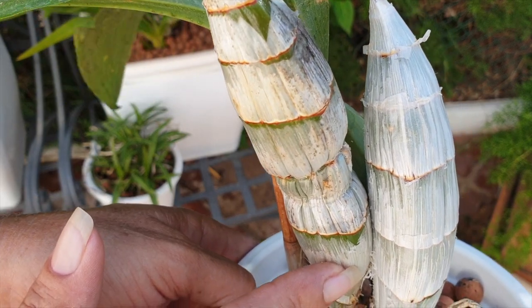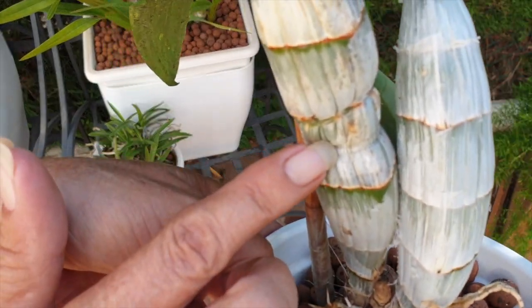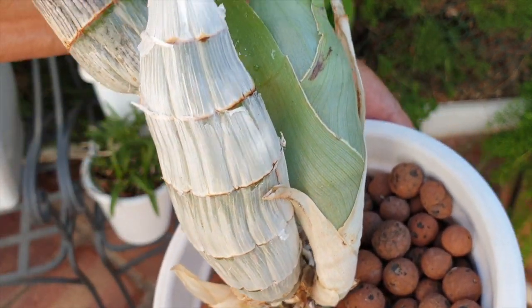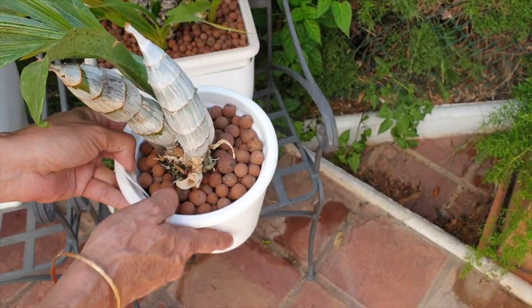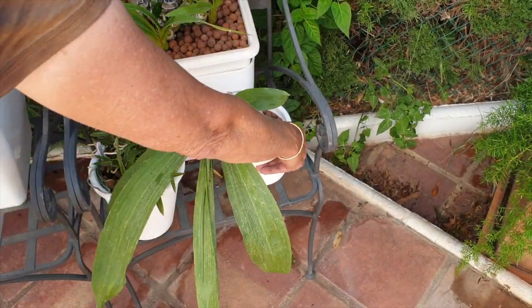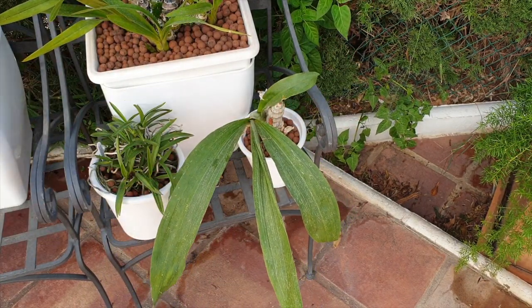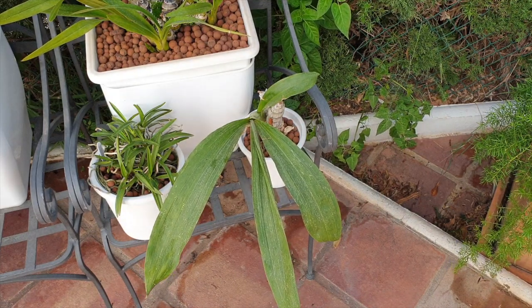Okay. I think it will fill out again, but if not, what you see, that's what happens. That's how small it was, and now it's all plump and nice again. It was a perfect decision not to let this orchid bloom. And if it's trying to throw out another spike for the winter, because that's what this one does as well, in the summer it blooms Jill, female blooms, and in the winter it blooms Jack, male blooms. I won't let this one bloom in the winter either.